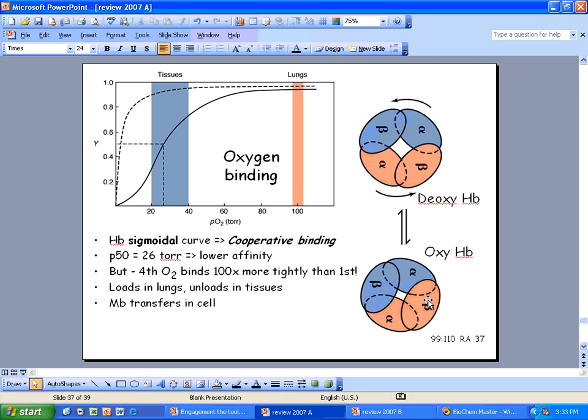So although the tertiary structures of myoglobin and hemoglobin are very nearly identical, only hemoglobin has a quaternary structure, which is why it can have cooperative behavior, can have a sigmoidal curve, and it in fact has two slightly different quaternary structures, very closely related, principally different in the size of this pocket here in the middle.